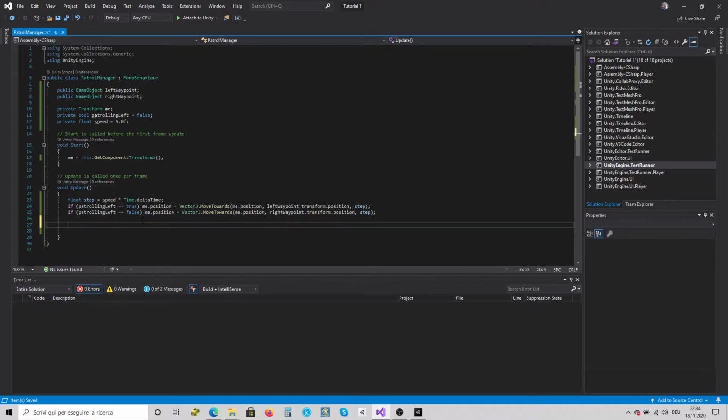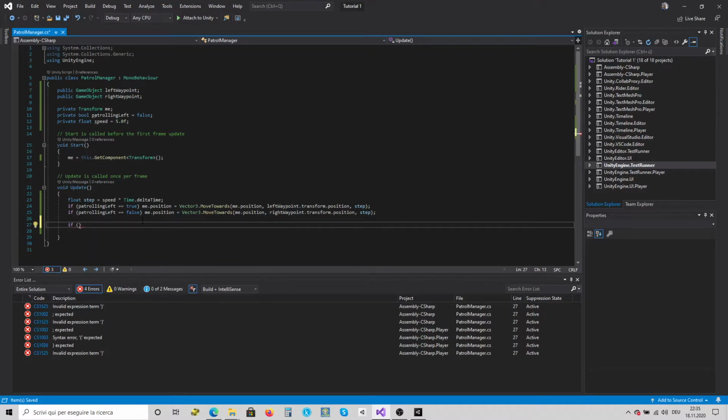By checking the distance. I can use another helper class, the method of Vector3.